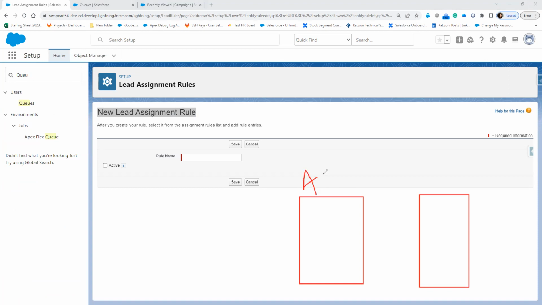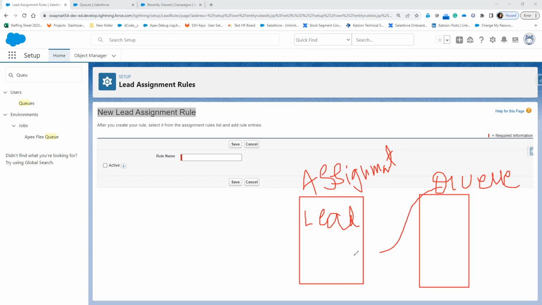This is an assignment rule. In this assignment rule, we specify which object we are creating the assignment rule for, either lead or case. Let's assume we are creating it for the lead. When I'm creating the lead assignment rule, I need to refer to the queue name, because whom to assign it to has to be decided. Now, when I'm referring to the queue, here the object is lead, and in the queue also the object should be lead. If it is different, it will throw an error.